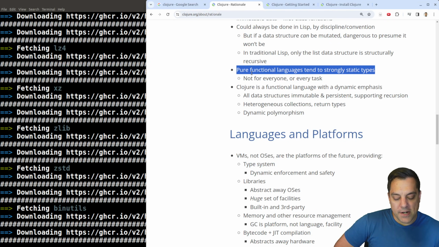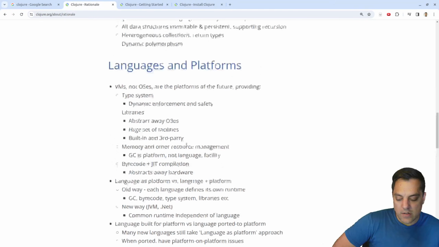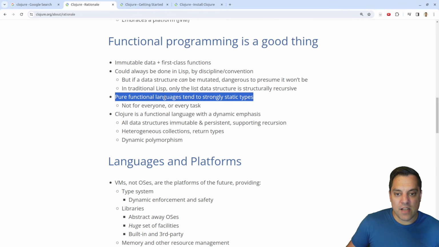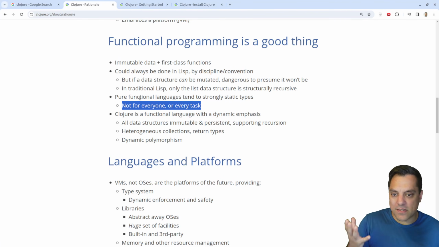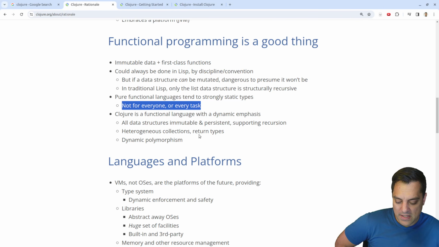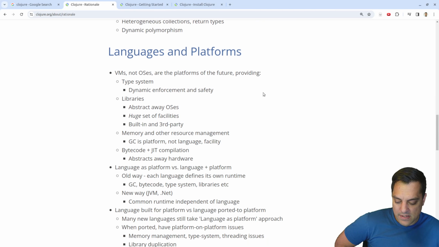Yeah, this is one of the things here. Again, as you folks also know, I do a lot of deprogramming on this channel. Going too strict sometimes affects the plasticity of your code, makes refactoring a big deal, or even discourages it sometimes. So this is just an interesting psychological thing. I like static types. I tend to like strongly static type systems as well. But again, not for everyone or every task. And I think there's probably some interesting contrast here between safety, how we refactor, and performance, some of these different trade-offs that we take here. Okay, so we got the dynamic emphasis.